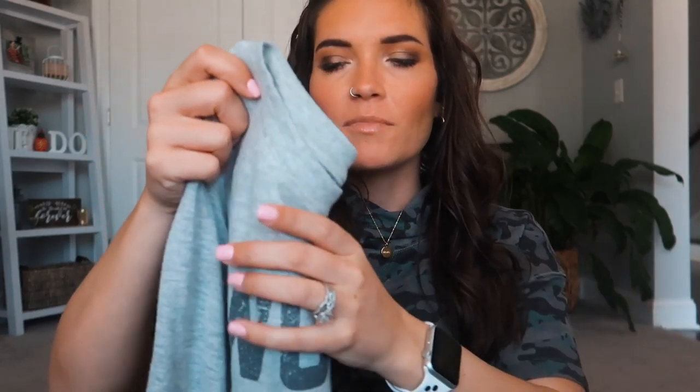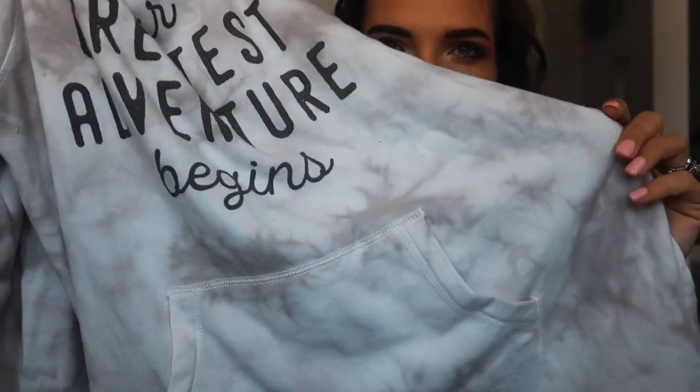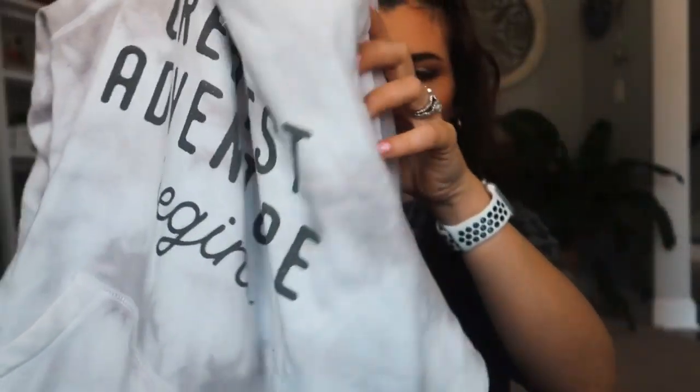I love that the period is a little heart. These sweatshirts are really long, great to wear with leggings, super stretchy, and will definitely accentuate the bump once it's more significant. The brand says to get your pre-pregnancy size, but I sized up from small to medium just so it wouldn't be super tight. Then there's another sweatshirt by the same brand — different material, less stretchy, size medium. It says 'Our Greatest Adventure Begins' in a tie-dye acid-wash grayish-mauve vibe. It's long, great for coverage, has a hood, drawstrings, and a kangaroo pocket.